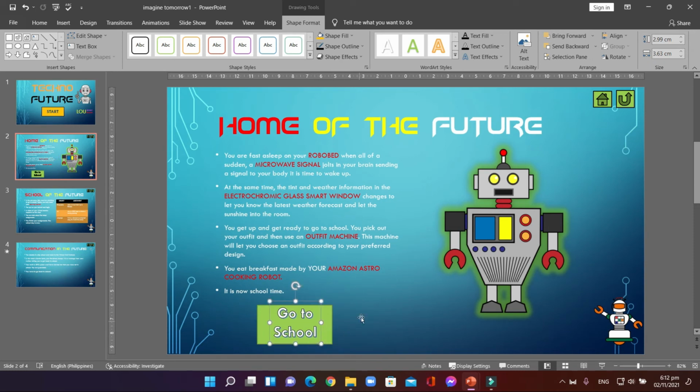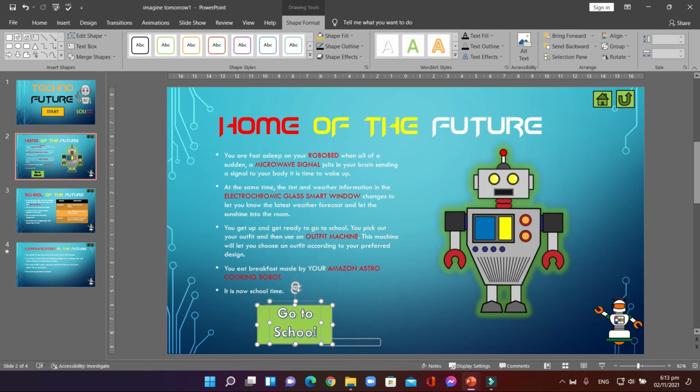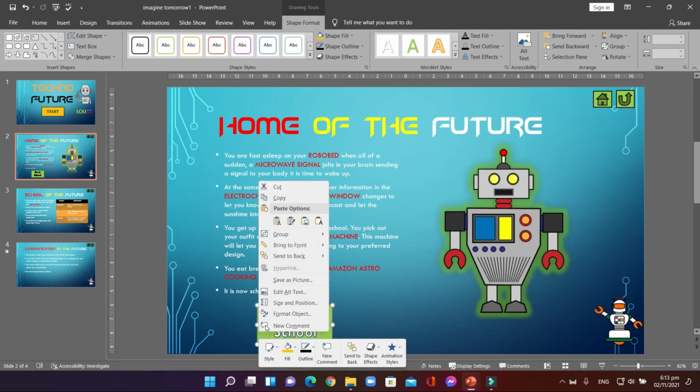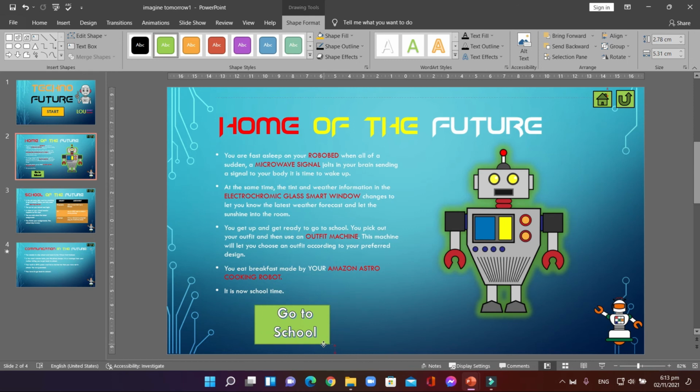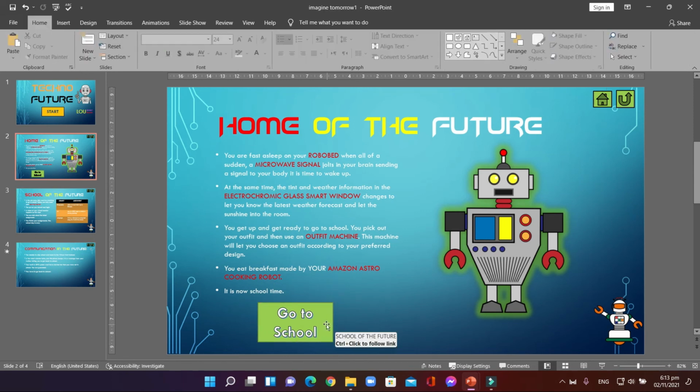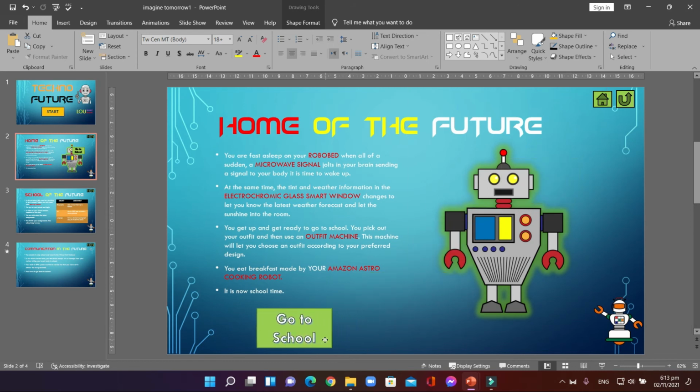And then group them. So select the word art and then press the shift key. Then press the button. And then right click it. Just make sure that both of them are selected. So group will be available and group them. So the idea is when you move them, they move together.